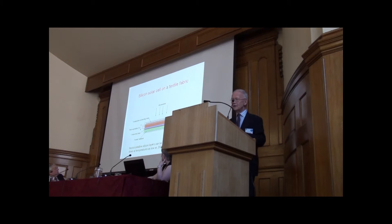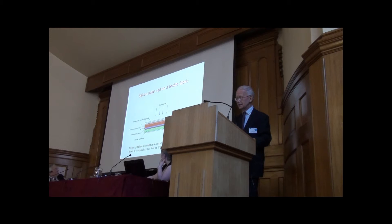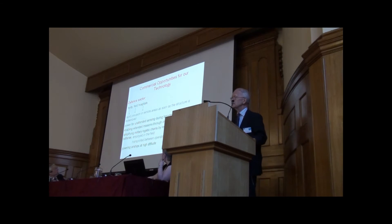The approach we are using is really very similar to the approach used for conventional solar cells. There are three layers of nanocrystalline silicon, illumination comes in from the top through a transparent conducting oxide, and on the bottom is the textile substrate which we have to make conductive. The nanocrystalline silicon was developed by my colleague John Wilson in an earlier project. These are crystalline but very small crystals, and importantly they can be laid down at temperatures as low as 200 degrees Celsius, which means that depositing them onto nylon or polyester fabrics does become a distinct reality.